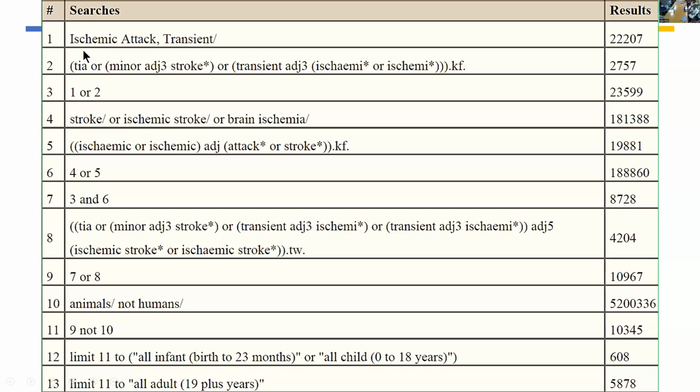Now, I'm just showing you one thing. For example, the words transient ischemic attack could come as TIA, or transient, or ischemic attack transient. So you combine these two words, stroke or ischemic, you combine these two words. And finally, you combine all of them to look for TIA. Then you say animal, only human studies, and you limit to infants to adults. So you slowly build up a search strategy. Though we just simply put one word in PubMed, there's a science behind how you search literature, and they clearly described how they searched the articles.